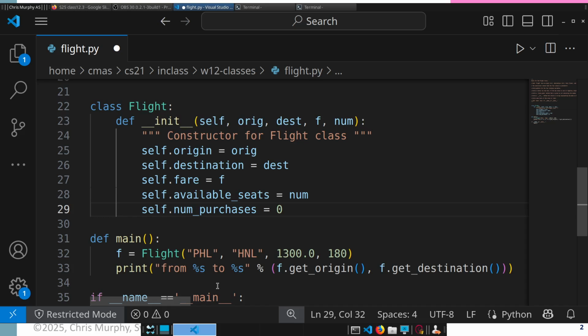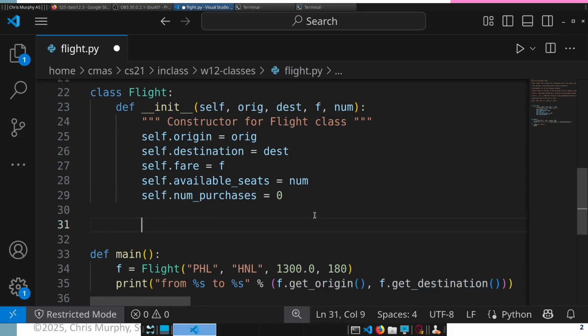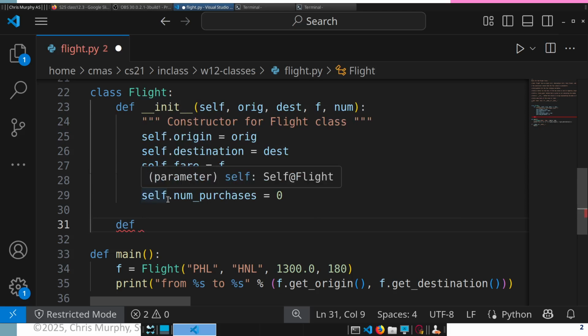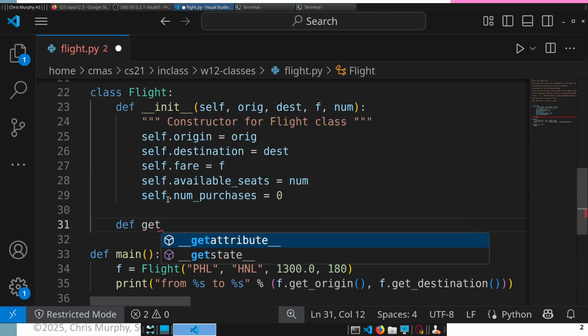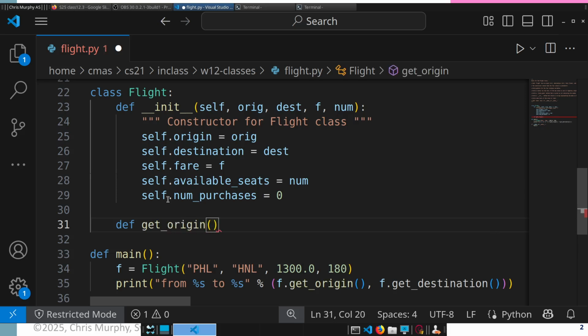Then, in order to get line 33 to work, we need a get_origin method and a get_destination method, which presumably return the origin and destination. So those are lined up with the def on line 23, and we'll say def get_origin.